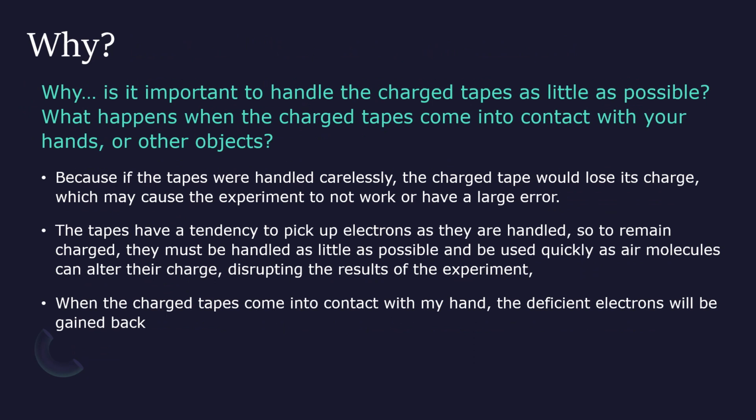It is important to handle the charged tapes as little as possible, because if the tapes are handled carelessly, the charged tape will lose its charge, causing the experiment to have a large error or just fail. The tapes have a tendency to pick up electrons as they are handled, so to remain charged, they must be handled as little as possible to avoid disruption of the experiment. When the charged tapes come into contact with my hand, the deficient electrons will be gained back.